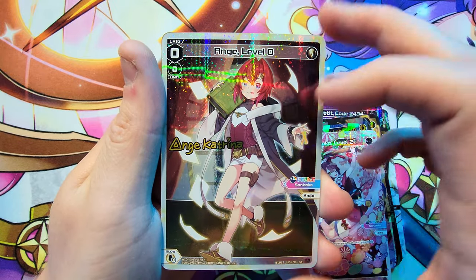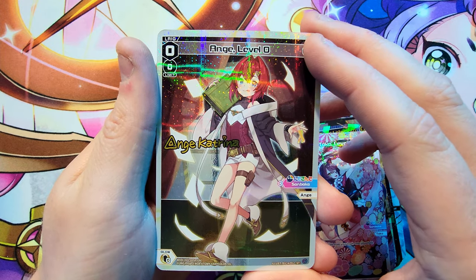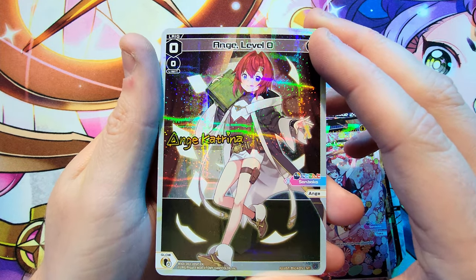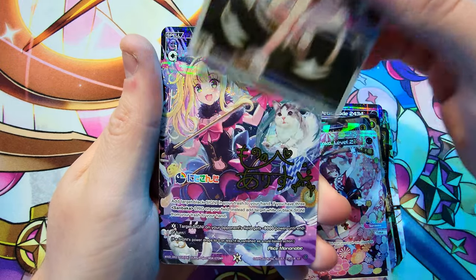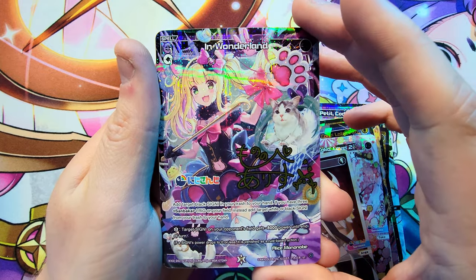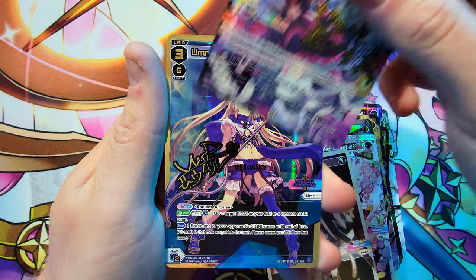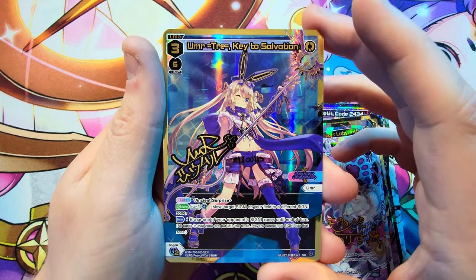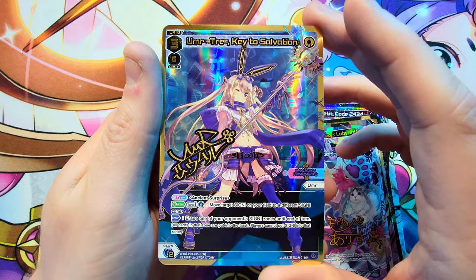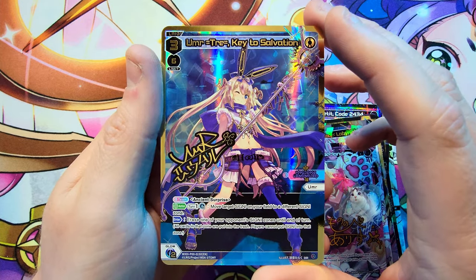And then we get into the ST cards, the starter deck cards. We got the signature Angie Katrina, Angie Level 0. Very nice signature card here. Very, very cool. High hopes for this one. And then I put this one in too. I put in the cat. We don't like the cat, but it is a cool card, and it is a nice signature card, so we will see. But let's go into the big hit of the day. It's the Diva Direct card, Umor, Key to Salvation, signed, holo, beautiful card, really dope. And I'm hoping this one has some really good value. I'm gonna have to see, I haven't looked it up yet.